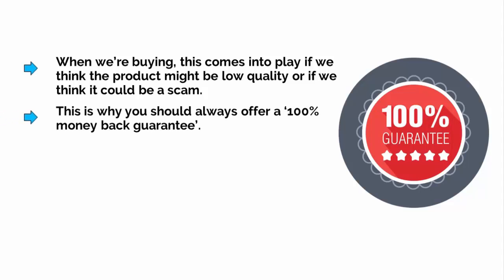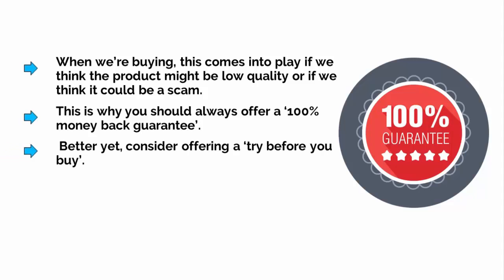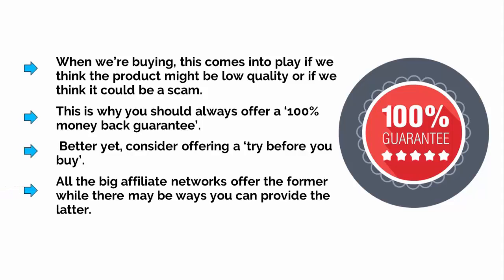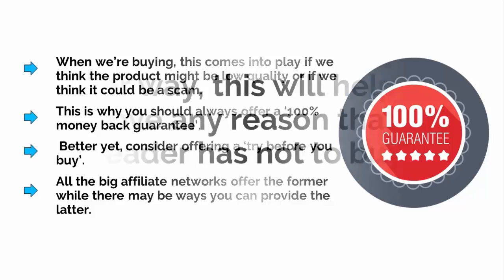That's why you should always offer a 100% money-back guarantee. Better yet, consider offering a try before you buy. All the big affiliate networks offer the former, while there may be ways you can provide the latter, giving away the first chapter after checking with the product creator, for example. Either way, this will help you remove any reason that the reader has not to buy.